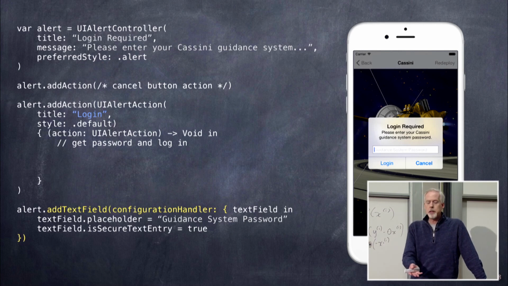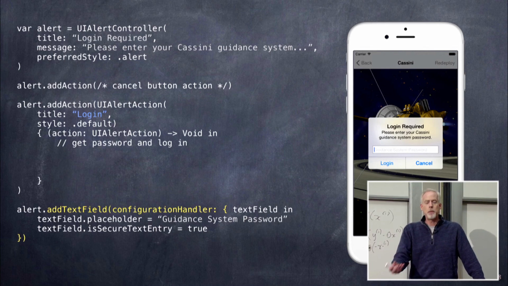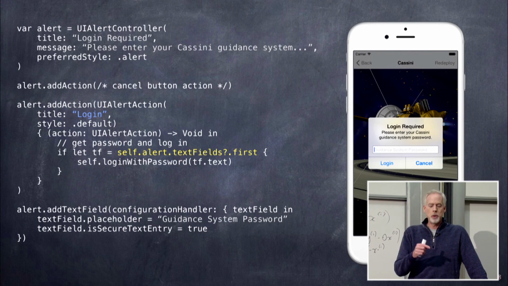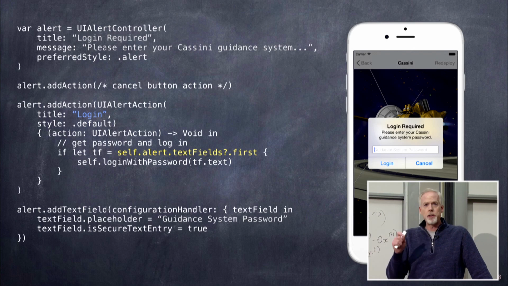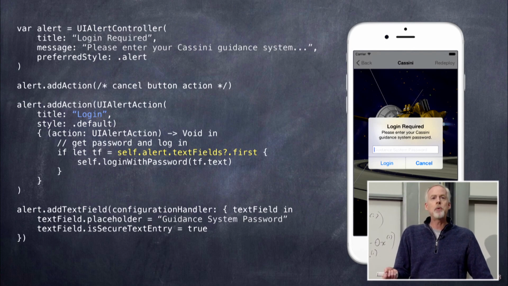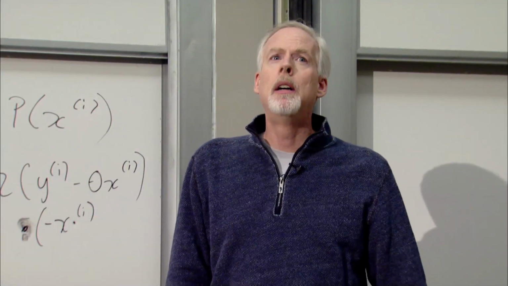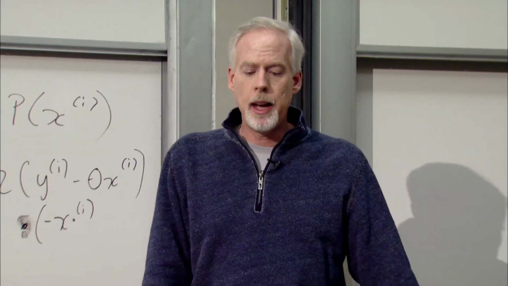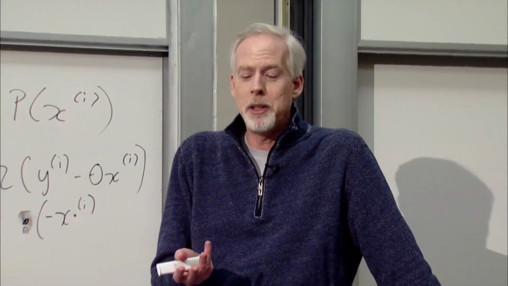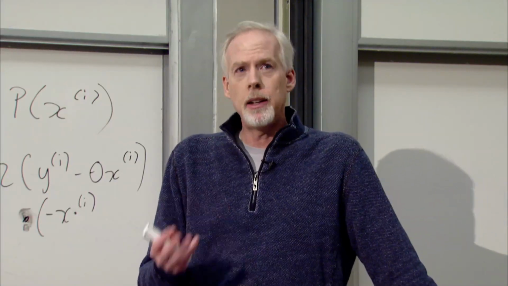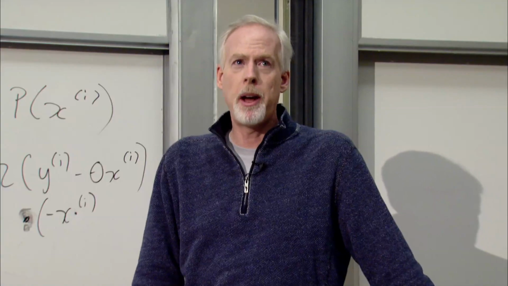But anyway, once you get this text field added and configured, how do you get the text out when someone types the text? Well, in your handler of the action for login right there, I'm just going to use the var in alert called textFields. It's an array of all the text fields. I only have one, so I'm going to get the first one, and then I'm going to get the text out of it. Okay? Couldn't be simpler. All right? I almost hesitate to show you the alert with the text field in there because it makes you say, oh, that's a great way to get text from the user. But again, alerts are disruptive, so don't use them for that.